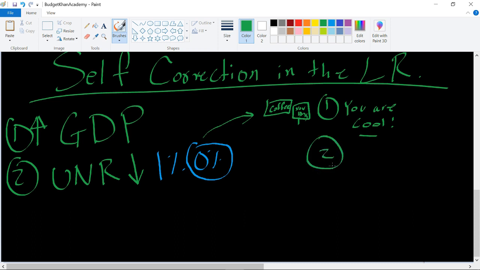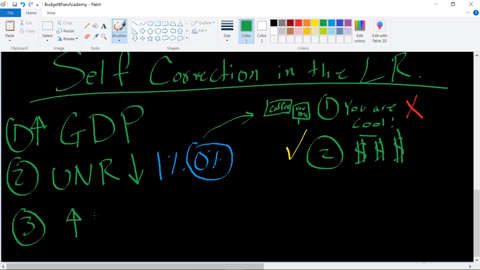Number two, maybe a little bit more reasonable. The second reason is that you are paying more. And this is the more real scenario. It's more real than this. It's the more real scenario of what's going to be happening with a lower unemployment rate. If businesses want to start hiring more people, they must increase their wages. And that's the third thing on this chain reaction. Wages are going to go up.